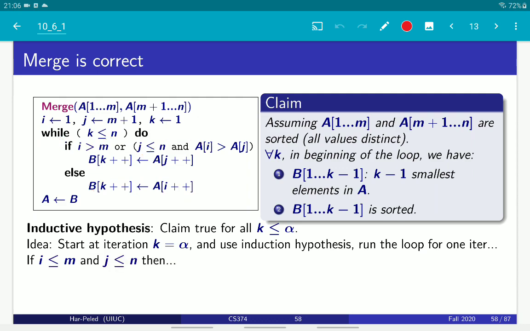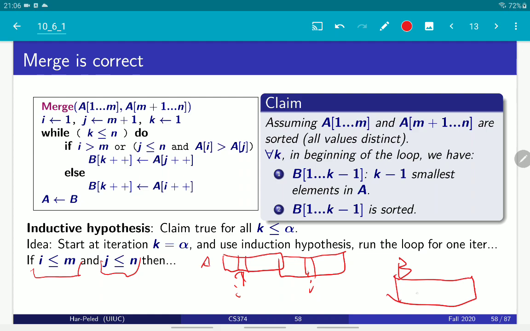So now we are left with the only situation where both i is smaller than m and j is smaller than n, which means that we copied only those two portions. Let's draw it maybe: we have the first portion of A, we have the second portion of A, we have i here, we have j here, and we have B, the portion that we already filled.